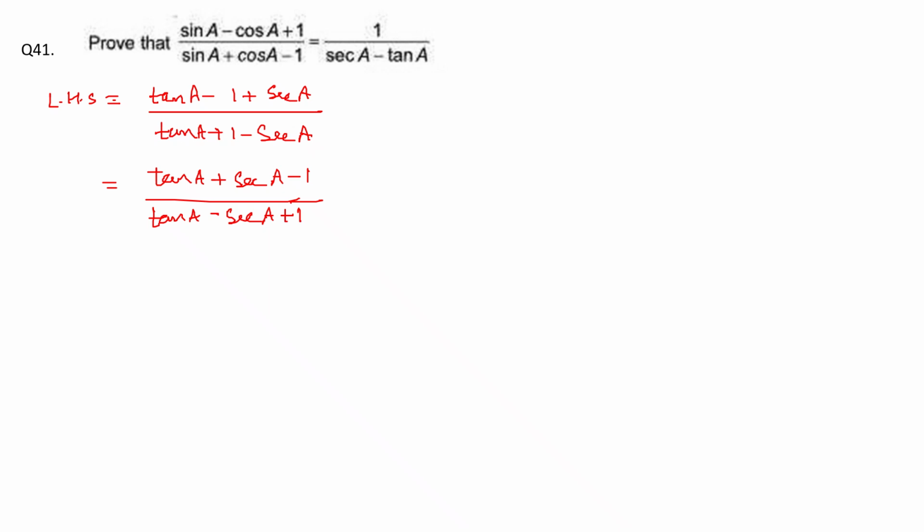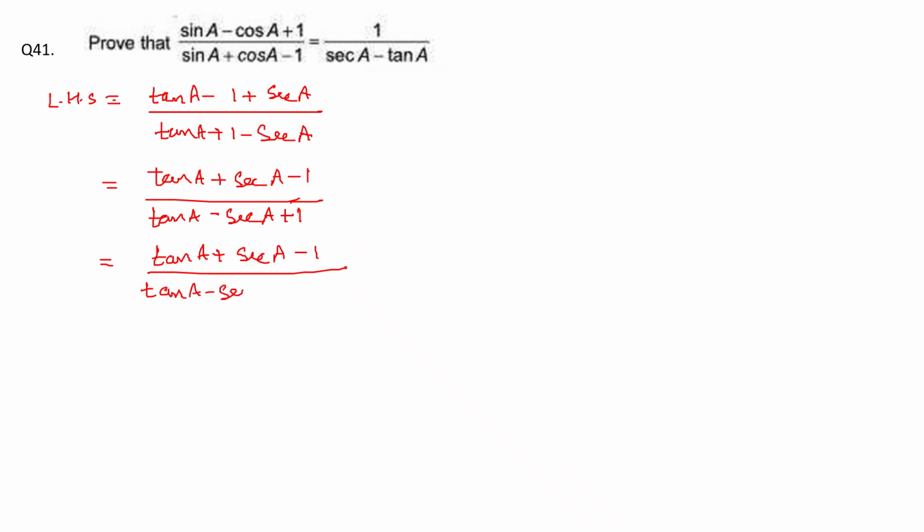plus 1. Now see, in this same question, RHS may be different. RHS may be, here it is 1 by sec minus tan A, it may be only sec minus tan A. Now here denominator something is there. So what you have to do, in the denominator, I am going to use the identity. In place of 1, I can use sec square A minus tan square A, because sec square A minus tan square A is 1, right? So why I am not using it in the numerator? Because if you see your RHS part, denominator some value is still left. So I am going to use the identity in the denominator only.